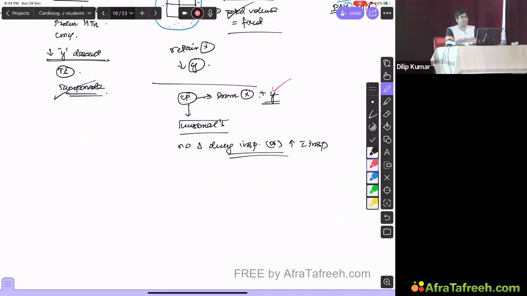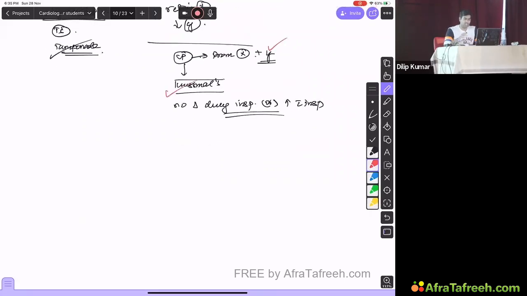Why? What is the reason for the X descent? Ventricular contraction, which is okay here, and it can cause a normal X descent. There's nothing wrong with the X descent here. The X descent is normal. The Y descent is also normal here. In fact, the Y descent will be more prominent. The X descent will be retained in constrictive pericarditis also.